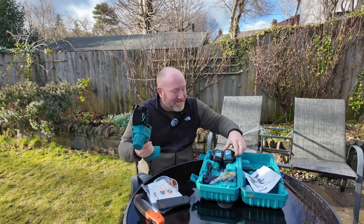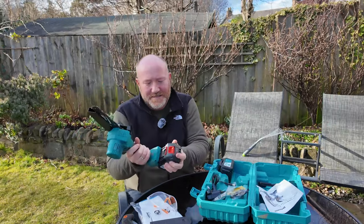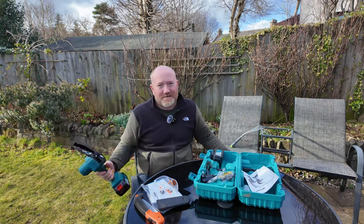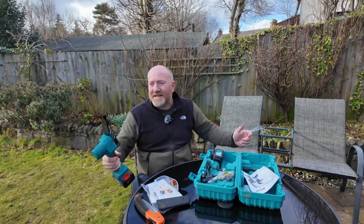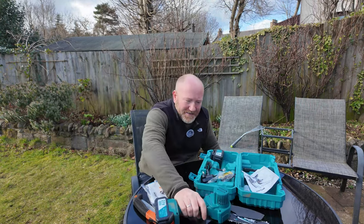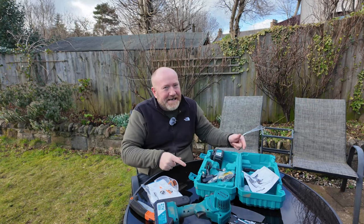And that's the chainsaw there - it's blooming marvellous. One of the things I really like about it is that it's battery-powered, so it's cordless. It's brilliant for taking up to the allotment or using down the garden - no extension cables, no petrol like you'd need with a petrol-driven chainsaw. Dead easy, nice clean tidy jobs.